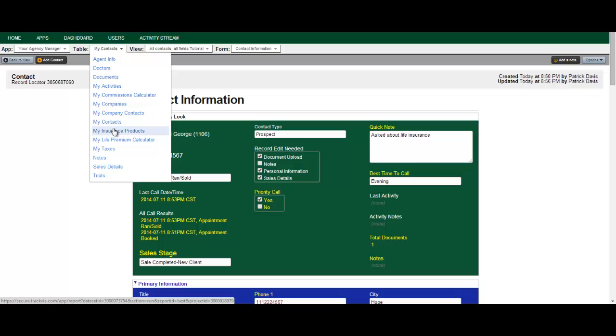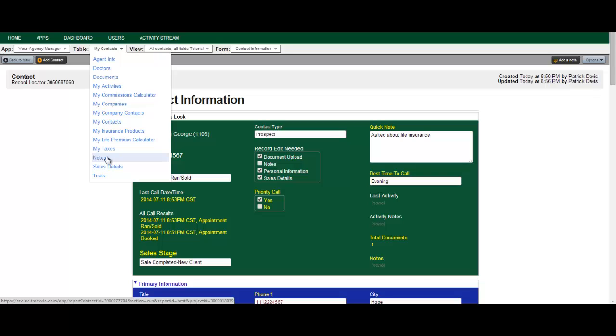Insurance products, that's the name of the company, the name of the product, if it's a gold plan, if it's an assurance plan, or whatever the name might be. Using calculators to figure out your premiums for life insurance policies. You can compute your taxes on here. You can put all of your different tax records. You can file notes that are date stamped and time stamped. If you have an agency where you can keep track of who's putting information into the system and who's editing it and whatever else it might be, this will help you that way.